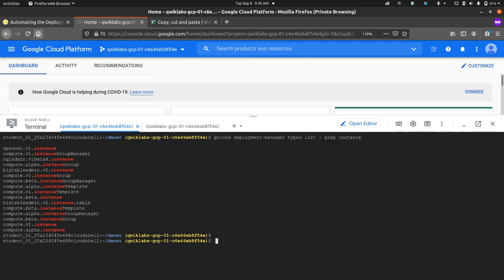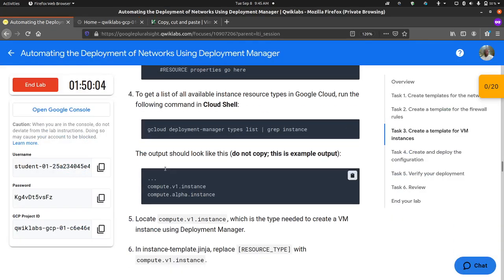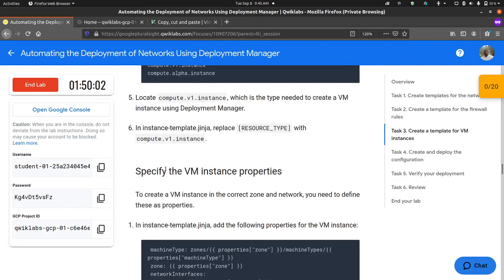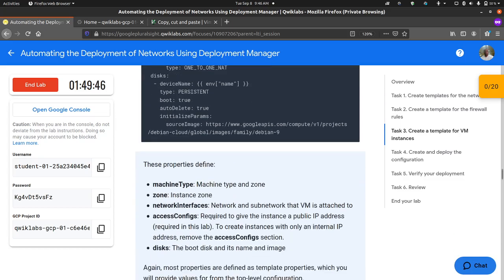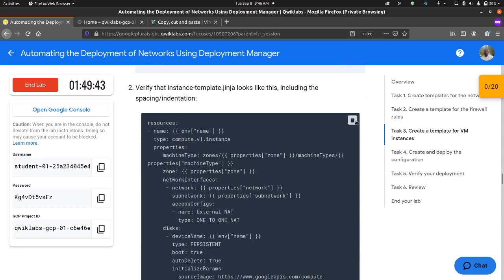Let's go up, and at the end of the day, these are the properties also. Like you can see, the zone and all this will be gotten from the configuration files. They are not hard coded. Some are, but most of them aren't. So at the end, this is how the file will look.